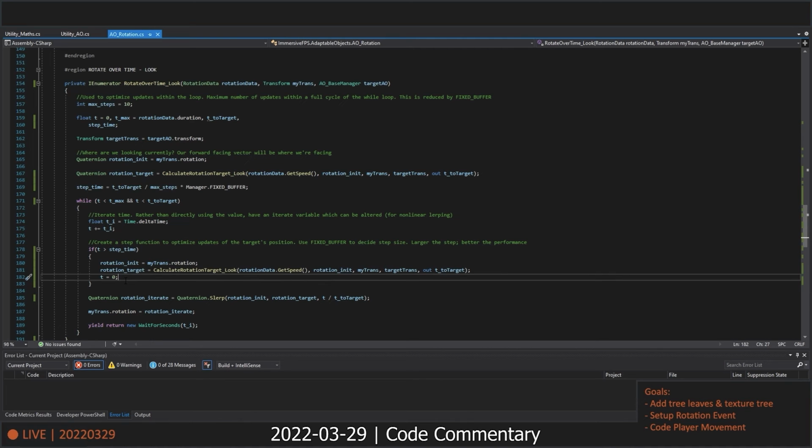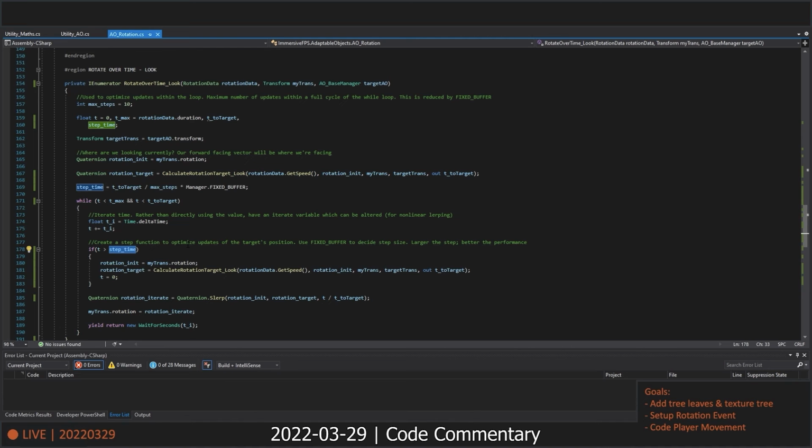And we won't stop until we reach the target, because the step time, if t is greater than step time, what we should do as well is... I was thinking we might want to do something and step time is greater than target, but then we would never end the loop, because that would cause the loop to go on forever. So this is the way we have to do it.